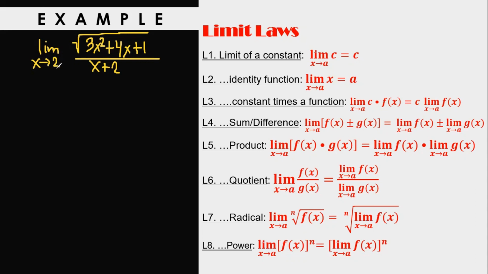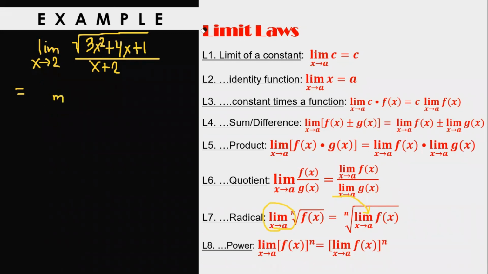Okay. So the first thing that we are going to do here is to apply the limit law. The first limit law that we are going to apply is, of course, the quotient. But like what I've said, you can apply all the limit laws so that your process would be easier for you to solve, or it wouldn't be a long process any longer. So let's have here the limit. As you can see, the limit, the square root, in the radicals, if the limit is outside, you will just put it inside. So we will be applying the limit to all the terms.